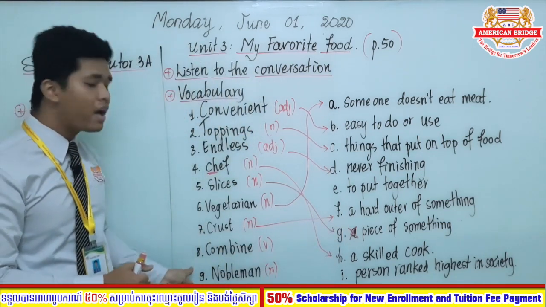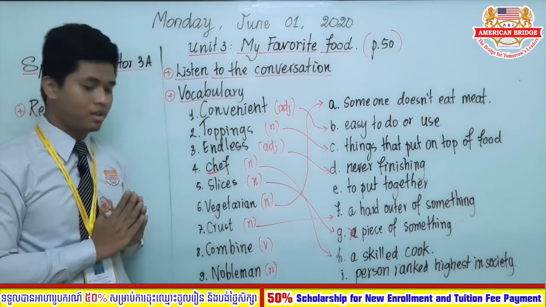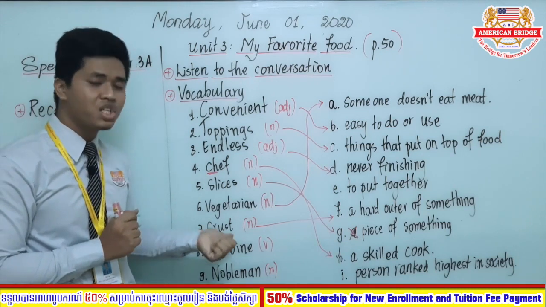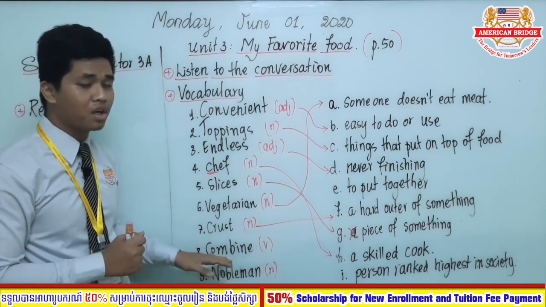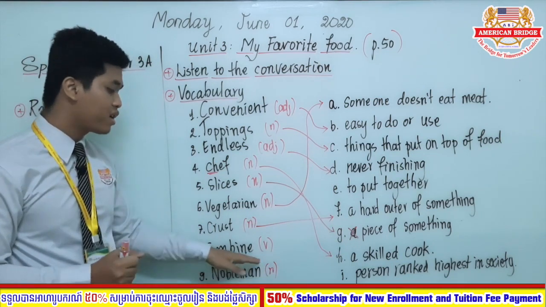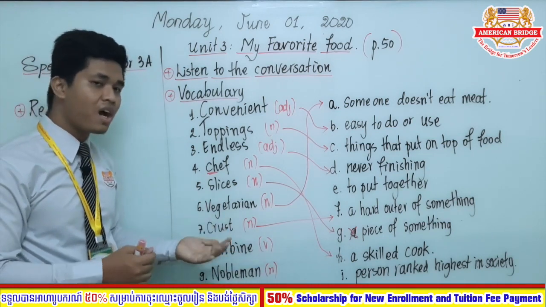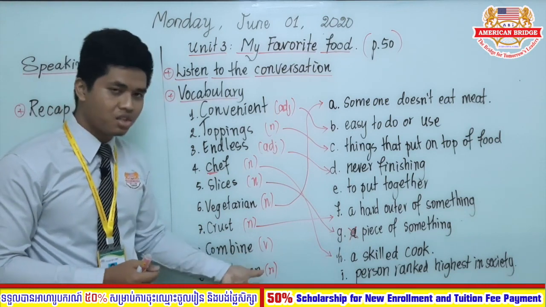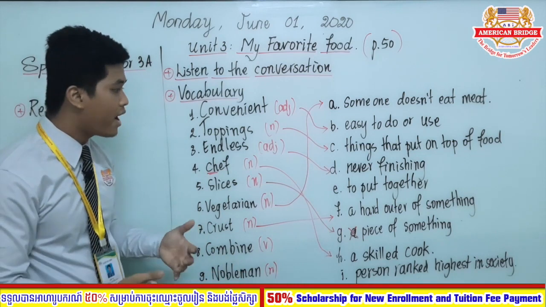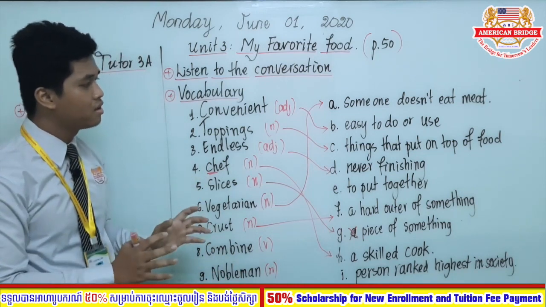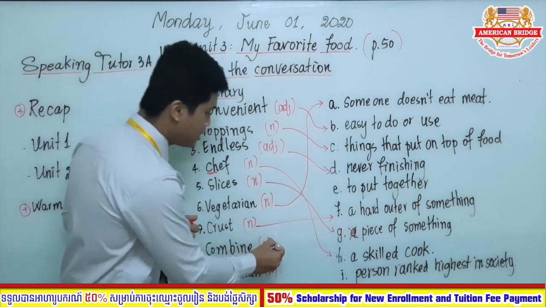Now let's move on to number 8. So in the listening, they use this word as a noun. They use combinations. That is why the word comes from the word combine. Combine functions as a verb. And if you want to change it to a noun, we need to add ION, combinations. So the word combine refers to the action of putting things together. So where's the definition? Letter E. To put together.